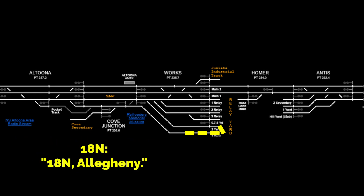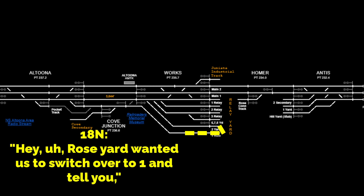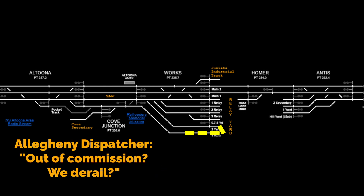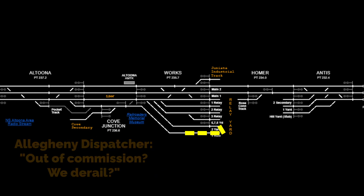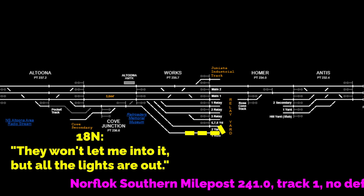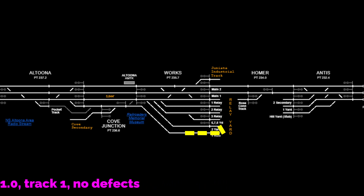Allegheny, agent into Allegheny. Hey Commander, get in here. Roseyard wanted us to switch over to Channel 1 and tell you that Roseyard is out of commission right now. Out of commission. Norfolk Southern — still looking into it, but all the way through. Point zero. Track one, no defects. Next.